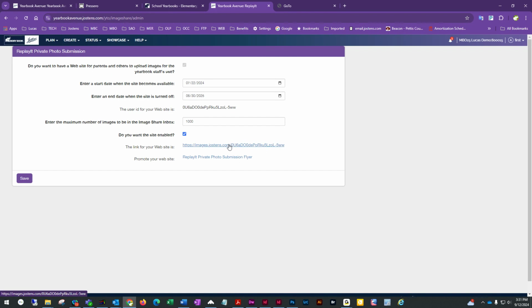One place that we have found that putting our link doesn't work very well is on Facebook. That's just because Facebook changes the URL so that it doesn't make it valid. So a lot of times on Facebook, when a user would hit this link, instead of taking a parent in to upload their images, it was just bringing them to the login screen asking for a user ID, which this link is supposed to bypass to get them right in. So a lot of places this can be posted. If you're posting it somewhere, just avoid putting it on Facebook, and you should be good.